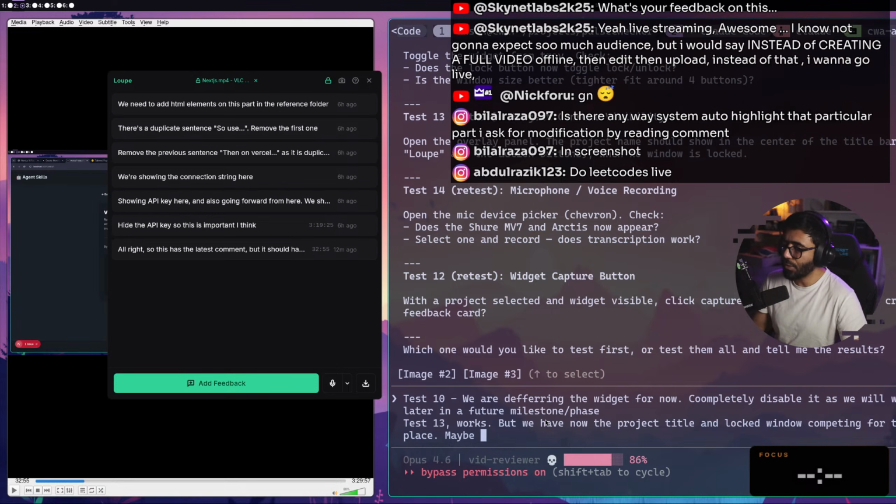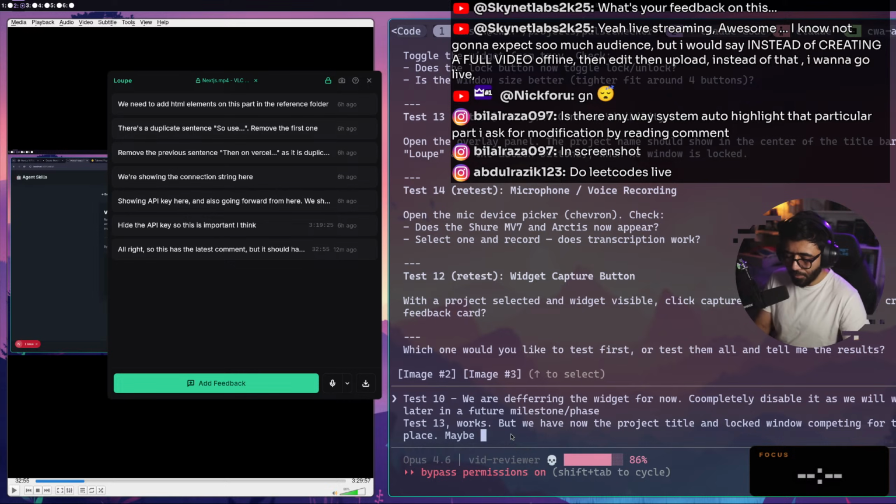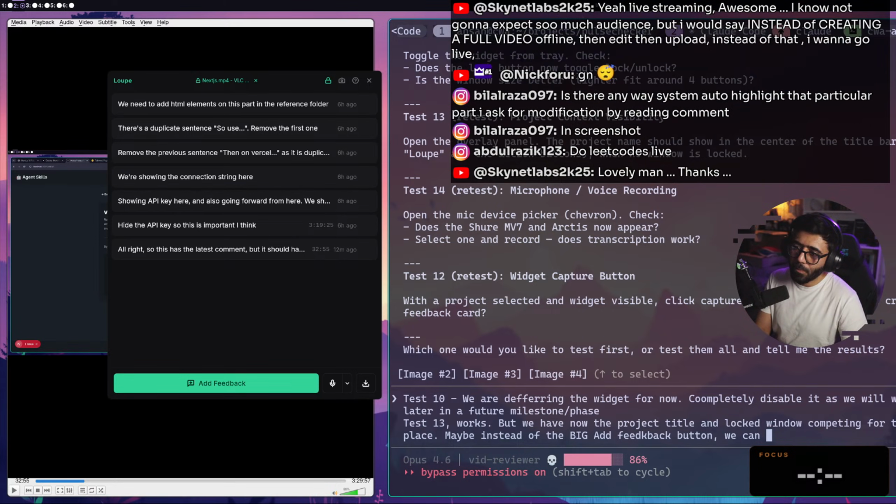I'm going to toggle the widget. So okay, maybe what I was saying was, did I take a screenshot of this or no? So take the screenshot. Maybe instead of the big add feedback button, I don't know.